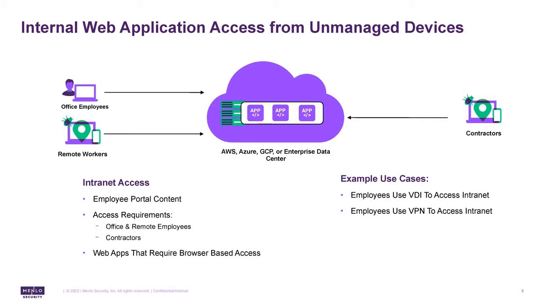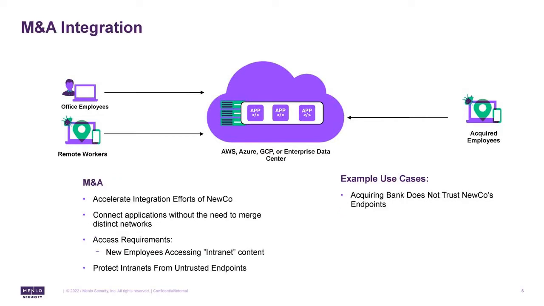But again, thinking about VPNs, the VPN technology is much too permissive. So you might not want to give that to everybody. They might not need full access to the network when they're getting access to these applications. And if you have a third party, you probably can't deploy VPN, right? You can't deploy an endpoint agent to that third party's or contractor's device to actually get them access. So a zero trust network access solution really can help solve that hurdle.